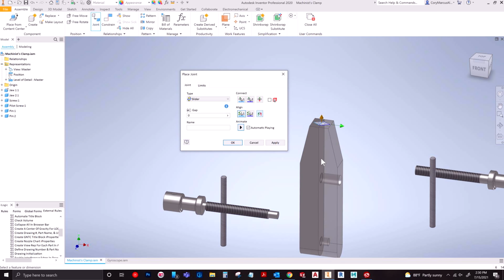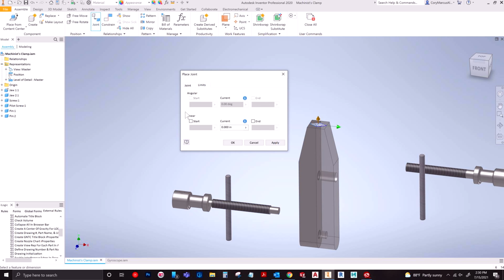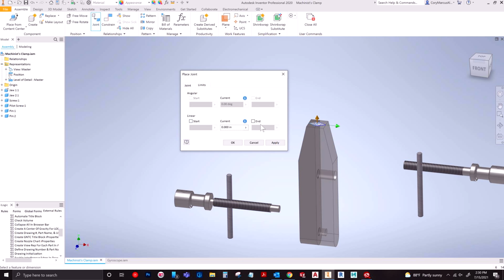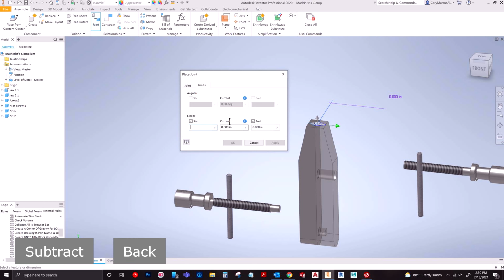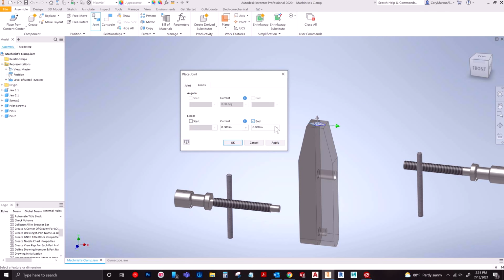Now, obviously, you wouldn't want it to cut through this face, and that's where limits would come in. You could apply a, let's just put in a limit. Let's see. So it's currently at 0, obviously. We could put like negative. Well, actually, we would want that one to be 0. So I'm going to uncheck start. Change this one to 4. Let's see what that does.